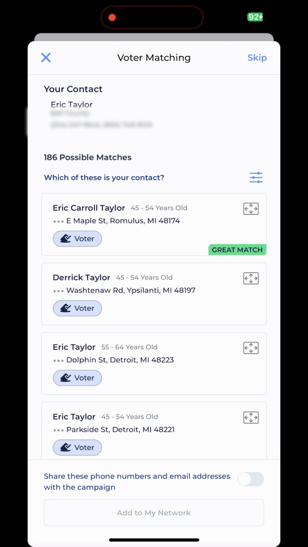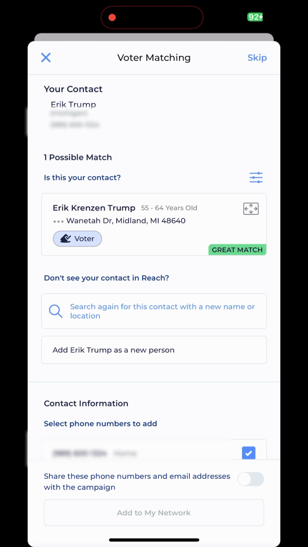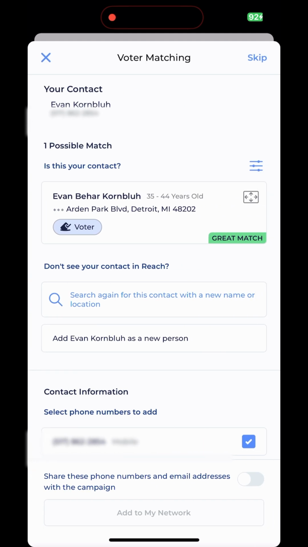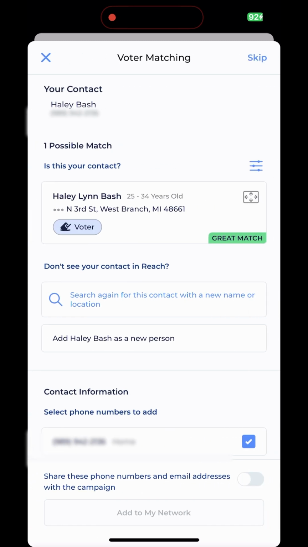So keep adding everyone you can. I personally add all of my contacts, Democrats, Republicans, even people I'm unsure of. Why? Well, I add strong Republicans so that I can mark them myself, and we know not to spend any time trying to recruit them to turn out to vote. I add strong Democrats to my network because if they're already supporters, then we need to recruit them to do exactly what we're doing right now.